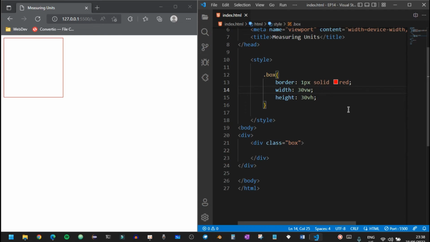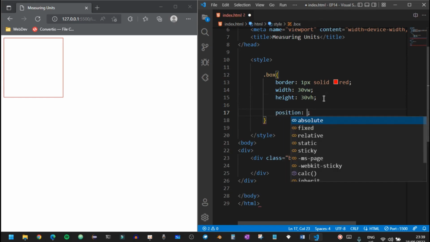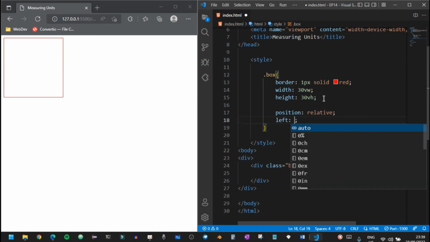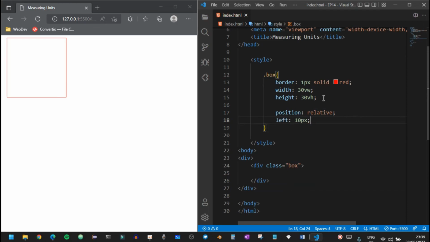Now, this box is on the left side of the screen. What would you do if you want this box to go to the right side of the screen? Now, I hear some of you saying, hey, Silenx, you can do position relative, and then maybe left 10 pixels, and this box would go here, and then left 100 pixels, then this box would keep traveling here, and at some point it will come here. But this is not cool. This is very much a pain.